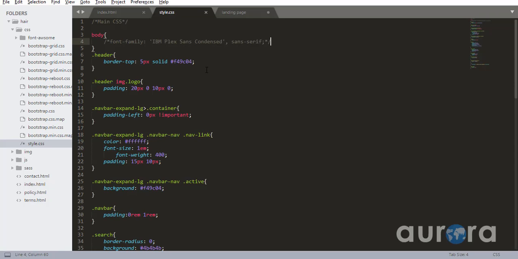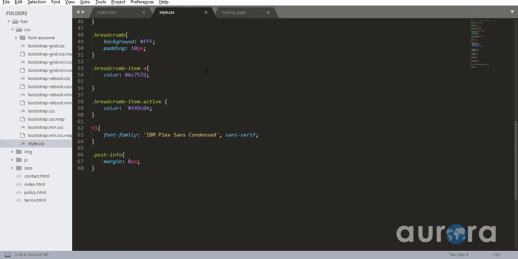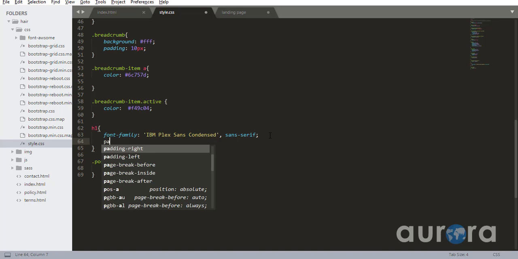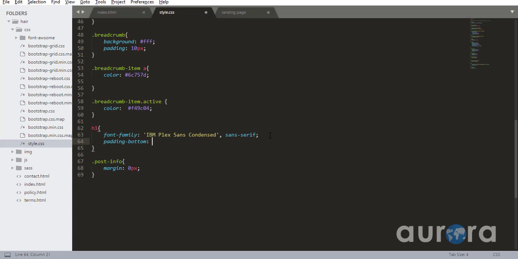To do this I open my style sheet, and in the h1 tag I'm going to change the padding bottom to 15 pixel.